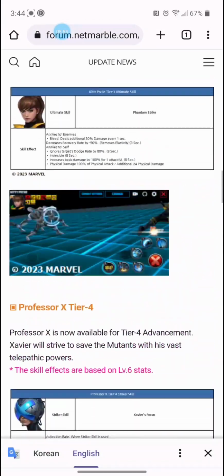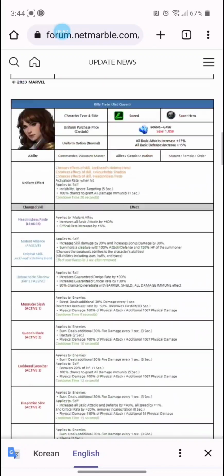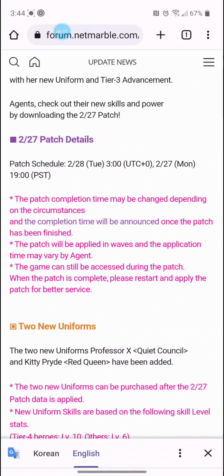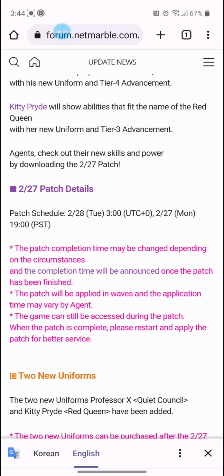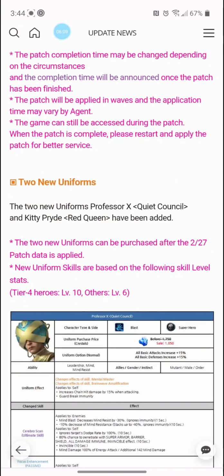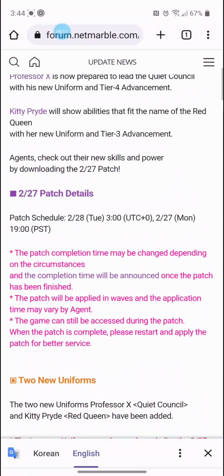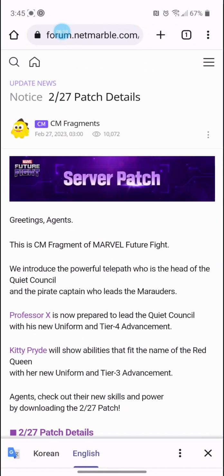A little small. So once the game is up and running, because right now the game is down, and they have given out a patch for that. So they're trying to figure out what's going on with that. But once they get that taken care of, and then tonight we'll get the patch for the uniforms. Then we'll dive right into that.